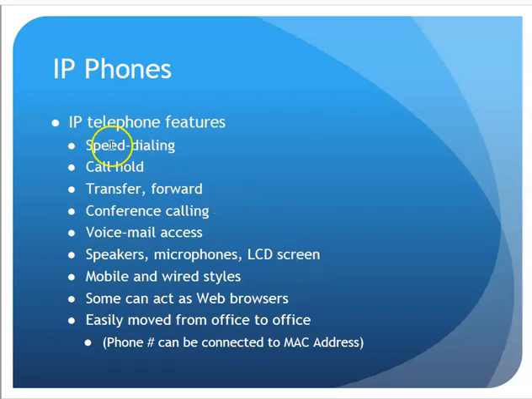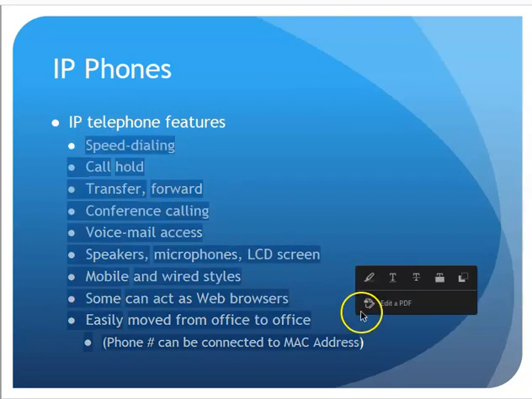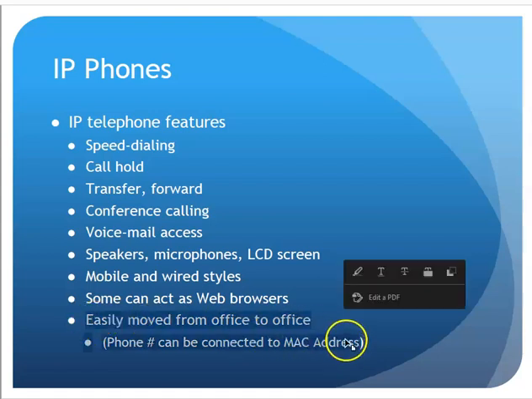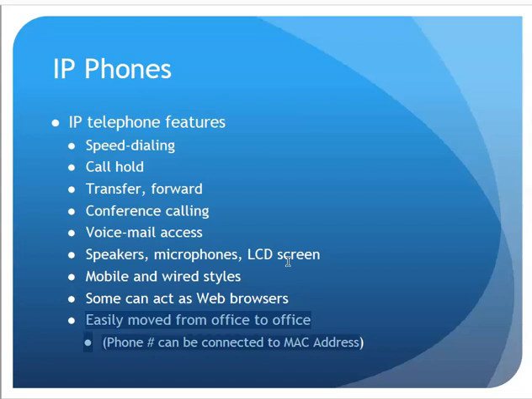So IP phones have all kinds of features and things they can do. Voicemail access, conference calling, call on hold, music on hold, speed dialing, you name it. Speakerphone, handset phone. And the big one is we can actually have the phone number tied to the MAC address, which is what we're going to do. We can tie a phone number to the MAC address, so wherever that phone plugs in, it retains that phone number, which is kind of cool.